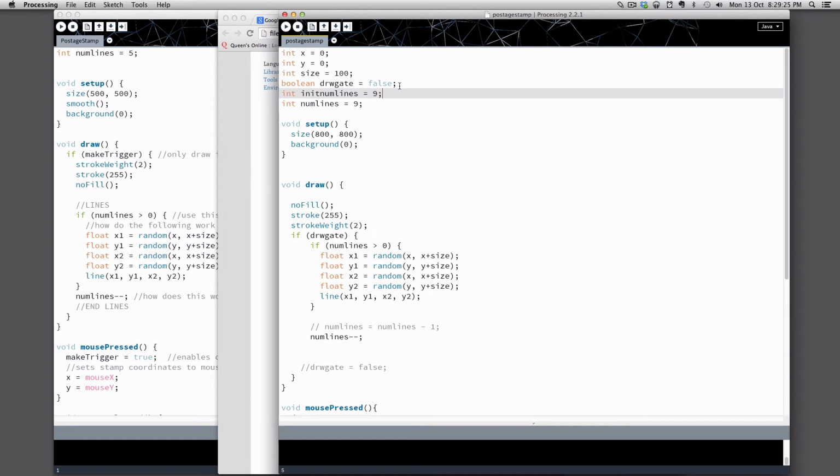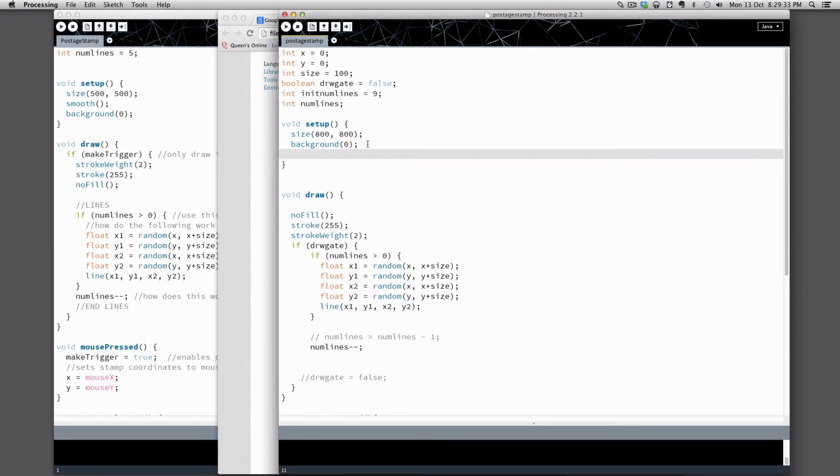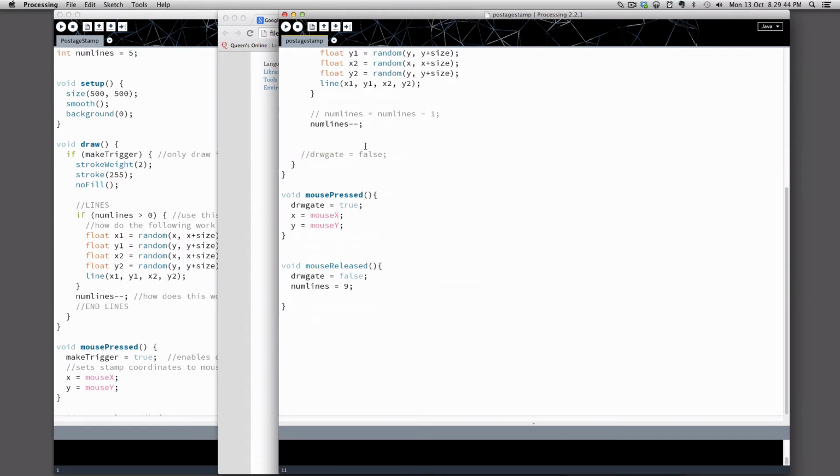Okay, and then this number of lines, let's just initialize it here as a variable, and in setup we'll make it equal to initial number of lines. Okay, and then we can take that variable and make the number of lines here, when we release the mouse, go back to its initial state, initial number of lines.